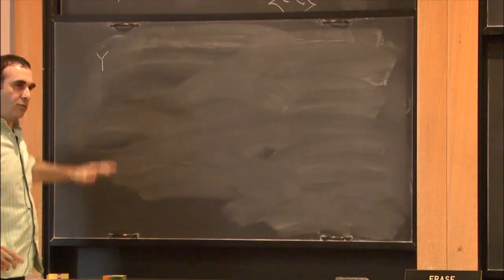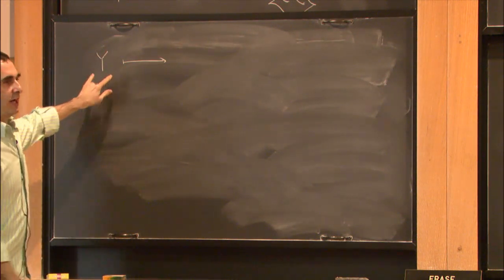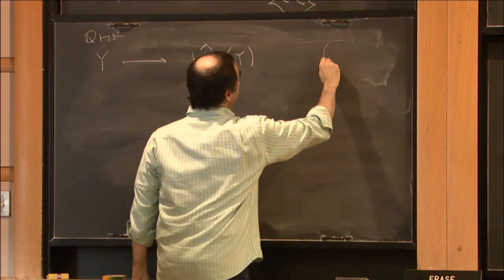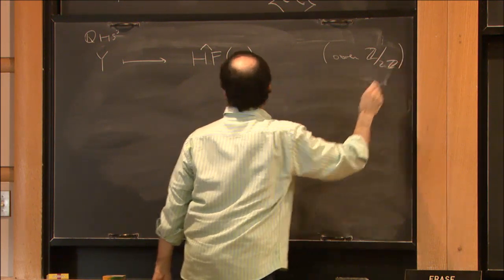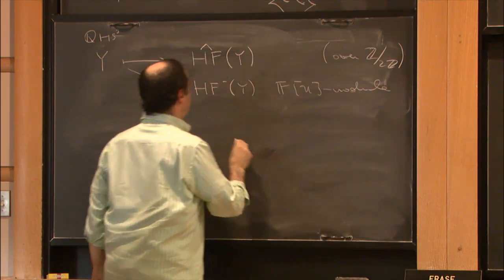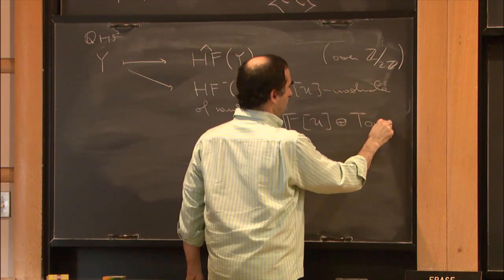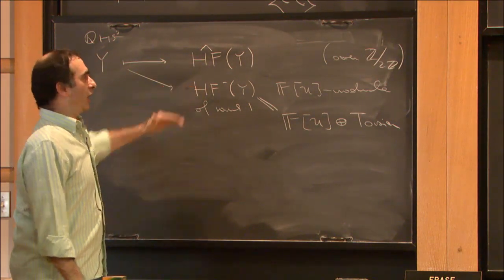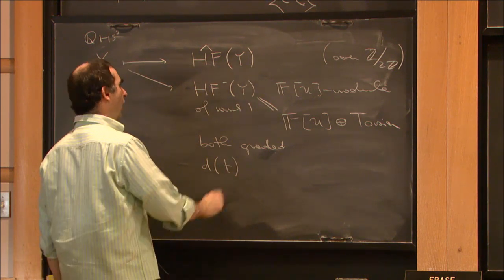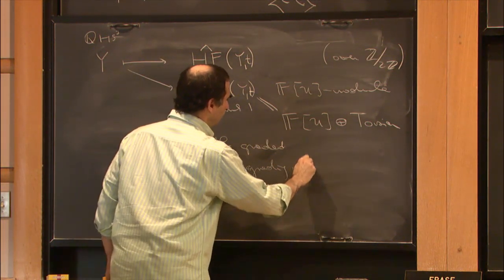I don't want to go into any kind of depth of sketching how Heegaard Floer homology is defined, but let me remind you that this is a machine which, when you are given a rational homology sphere, associates a finite dimensional vector space, and we always use Z2 coefficients just to be on the safe side, and an F[U]-module of rank 1. So this looks like a free summand plus some torsion. Both the vector space and the module are graded. And the D invariant, with a spin C structure, is just the grading of the top generator.